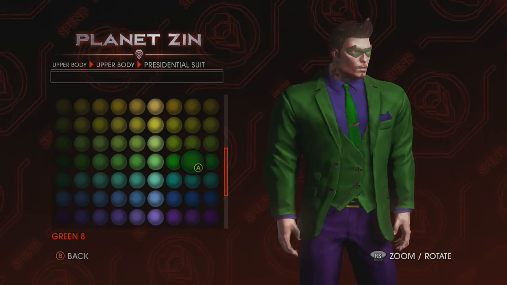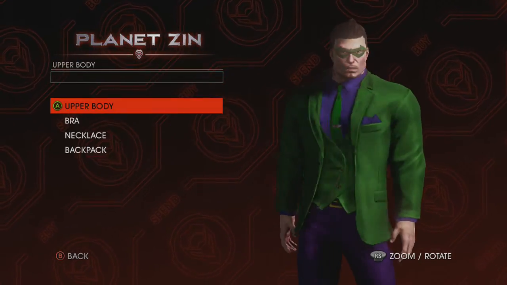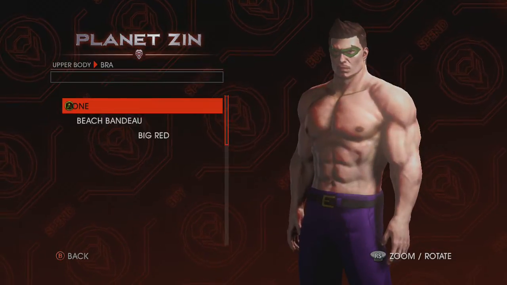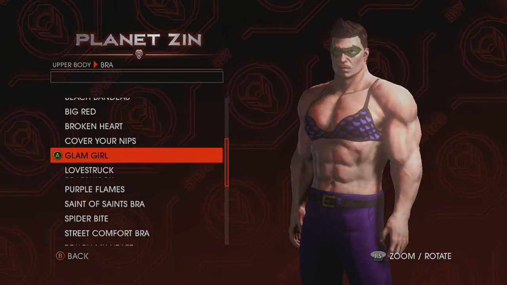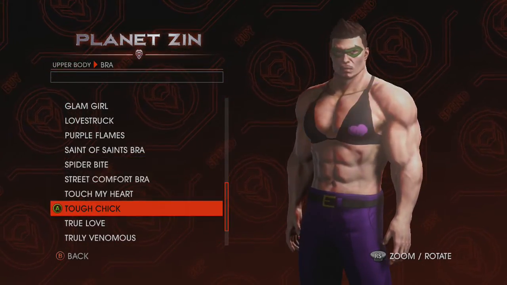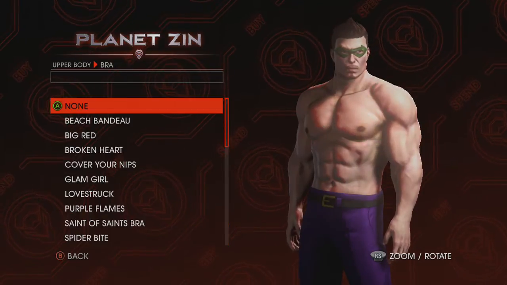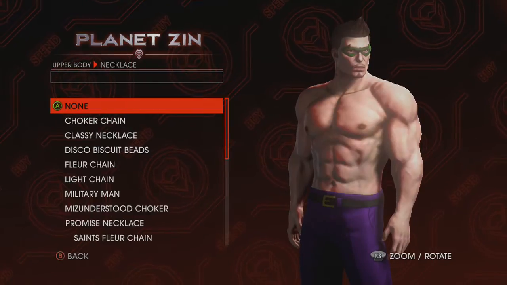Alright, that matches my vest, kinda. That one's better. Let's go with that one. As I say, you gotta know what to wear. Let's go ahead and see what we can wear here. Oh, we got some pretty bras here. What's that? Cover them up. Oh, man. The girls in this game are gonna look crazy. Or none. Well, that's gonna be censored if I ever do that.